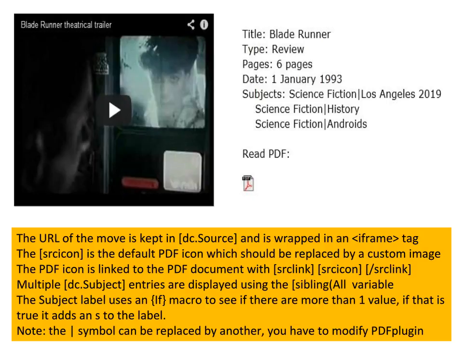And then we've got the read PDF, and you can click on there. Now we can also add other value stuff here, hyperlinks to the Internet Movie Database entry for this movie, hyperlinks to websites about the movie, interviews, etc., like that. But it works. You can see how we could use this now. The user is drilled down. They have all the information they need for this particular record.